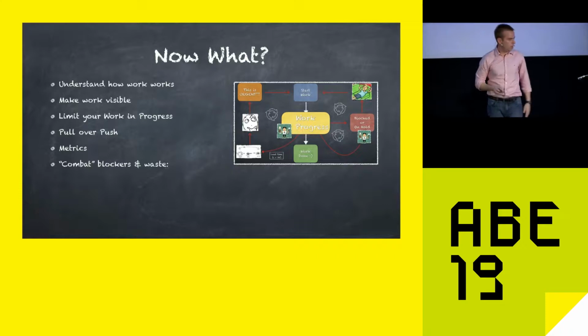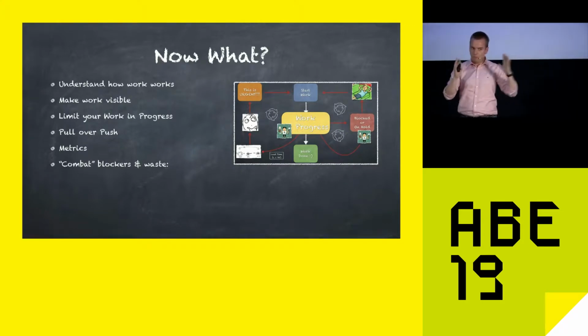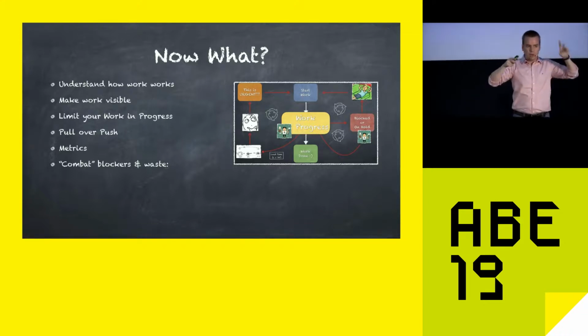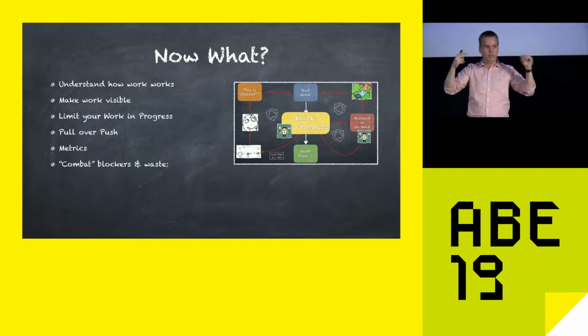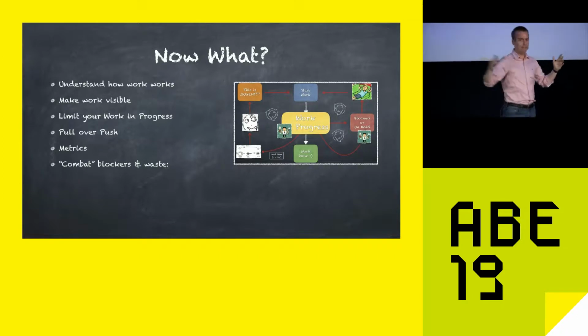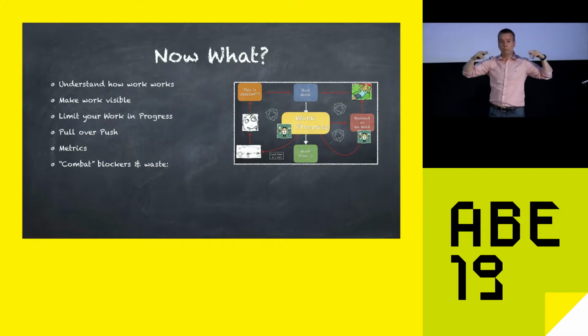Make work visible. The other thing is, let's limit our work in progress. By limiting our work in progress, we can start talking about predictability, and that's important. So by having this amount of work in progress, what is our lead time, how long it takes, try to stabilize that. I'm not even making that shorter, but just being more predictable, saying 85% of the time we deliver in 2 months or less, right? Still a lot of time, but it's a start point.